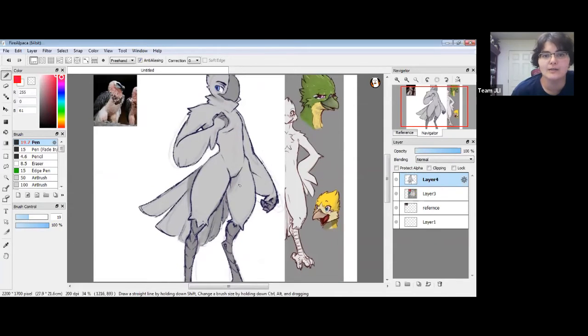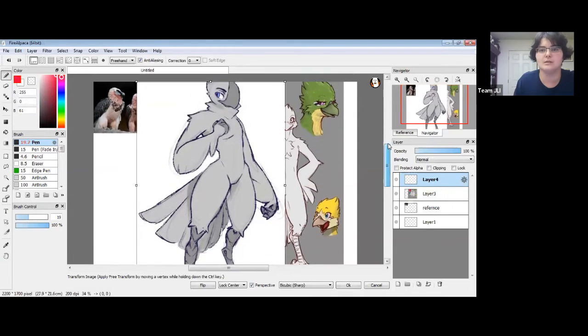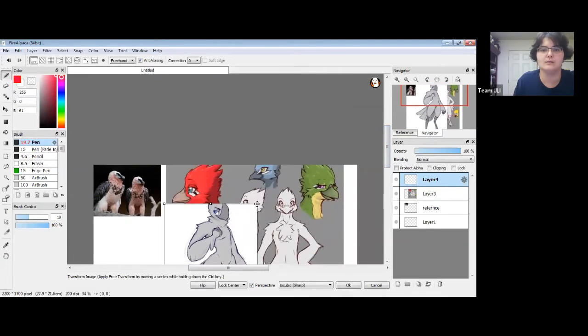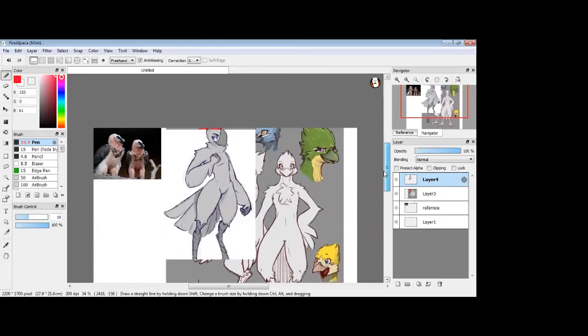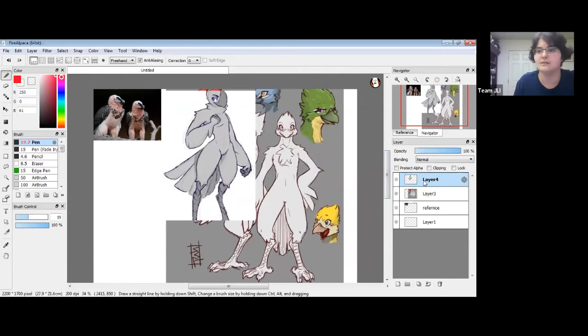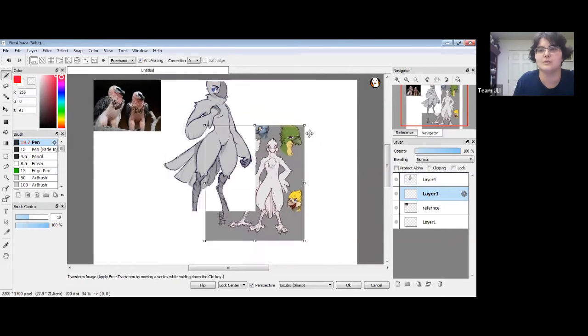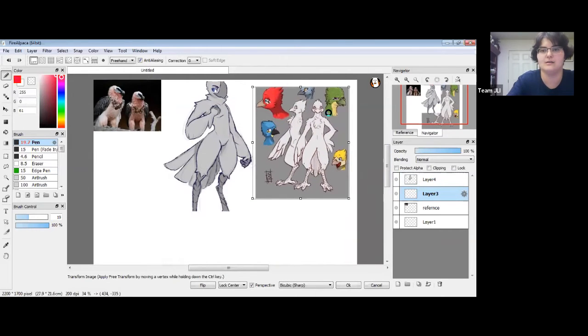So together we can practice one of each body type. You can stick your own head on, and then we'll see which one we like better. So again, I'm going to put these on the reference layer. I'm going to shrink this guy down a bit. It's okay if I lost his head. I don't need his head or his feet. I just needed his hands. Shrink this one down a little bit. Put that one over there.